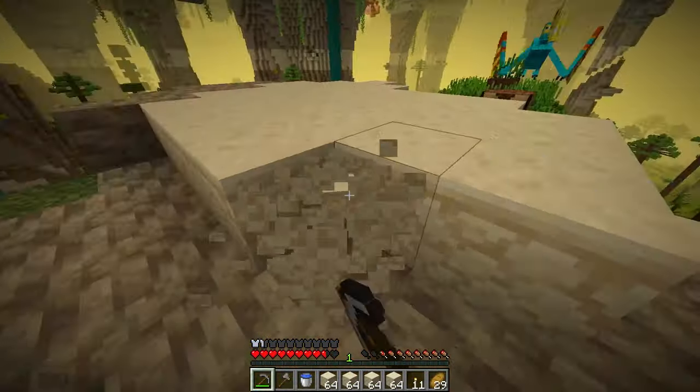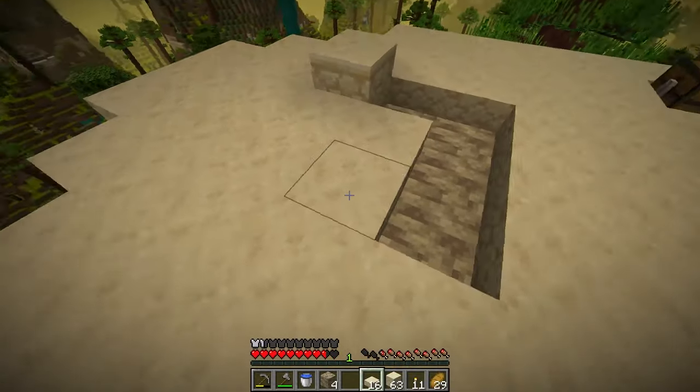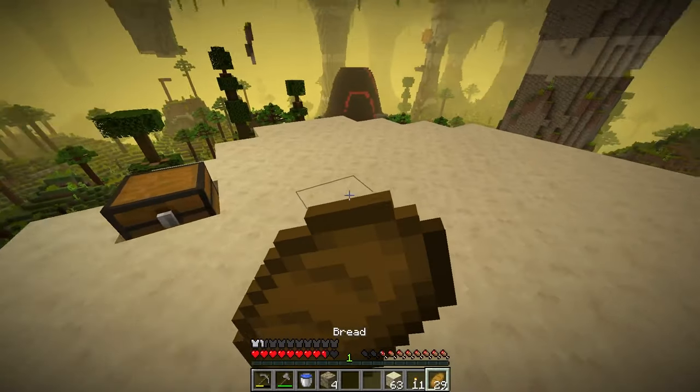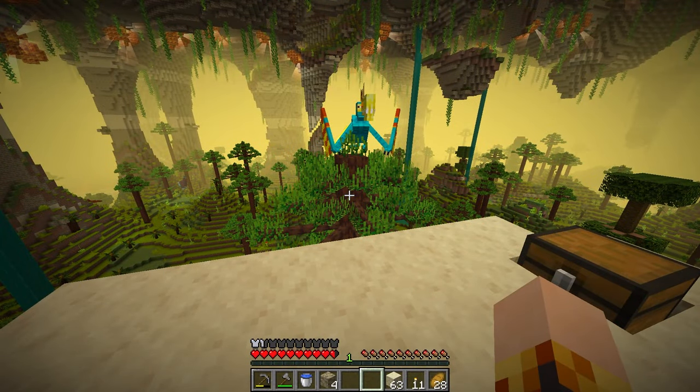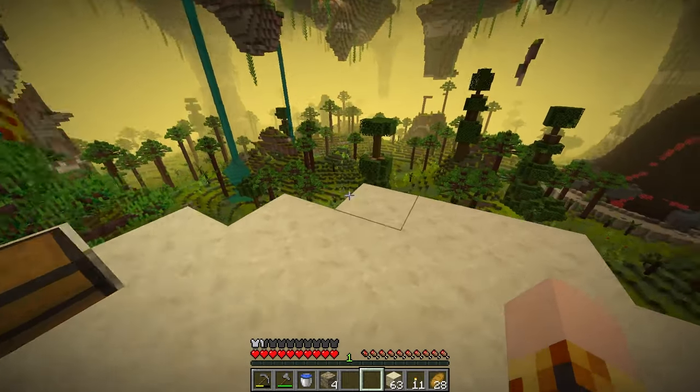Once we made the move, we absolutely mowed down this sandstone and used the slabs of it for our flooring. And before you say anything, I'm not much of a builder, so don't expect too much. Here's our little area. We need to make a small platform off on the edges for a farm and for our cobblestone generator. Shut up!